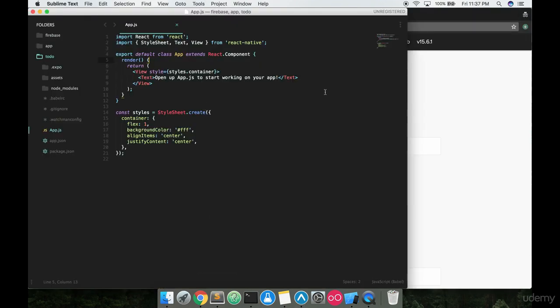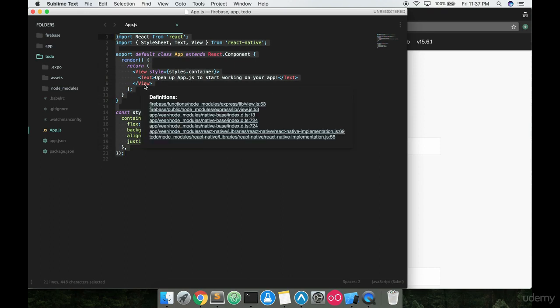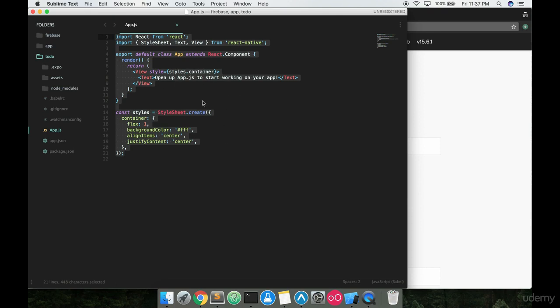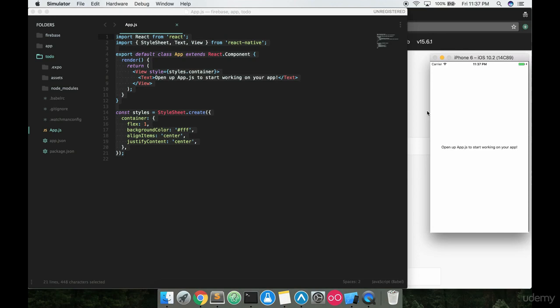Alright, so I talked your ear off a little bit about how that works. In the next video, I'm going to show you guys how to write a React Native component, and then it's going to be displayed on screen for our first React Native component before we start building out the rest of the app.